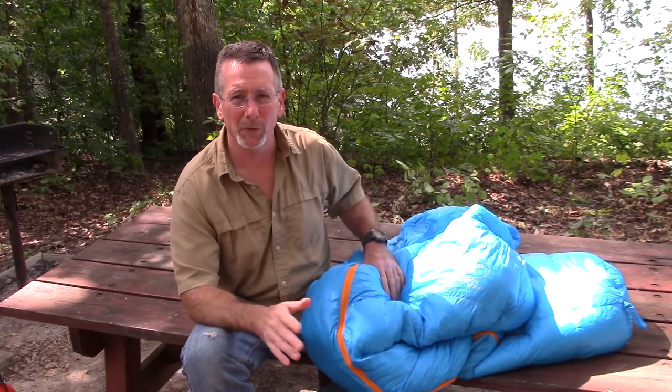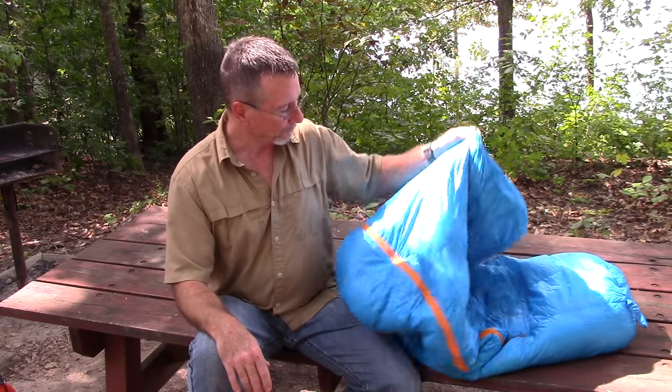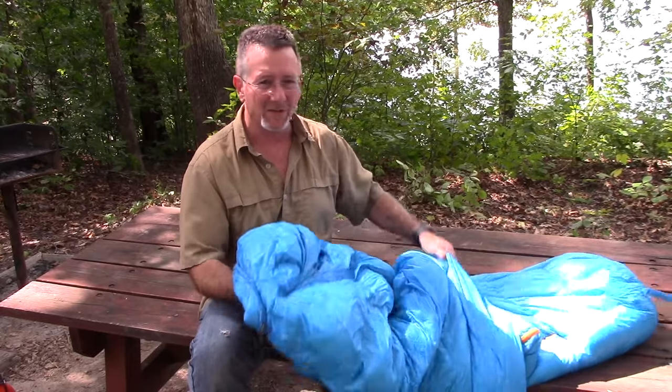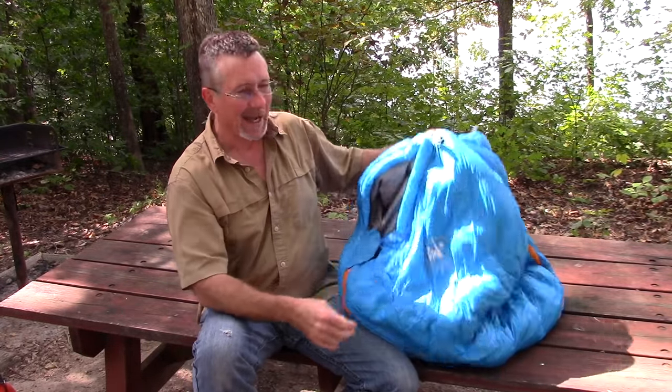Like I said, I've been looking at lightweight sleeping bags, and under 3 pounds definitely qualifies as lightweight. And if you've looked at any, you know yourself that it's just really easy to spend several hundred dollars on a sleeping bag. This one is a down bag, which means it's compressible, which means that it's very lightweight, and it also has a really good weight to warmth ratio.